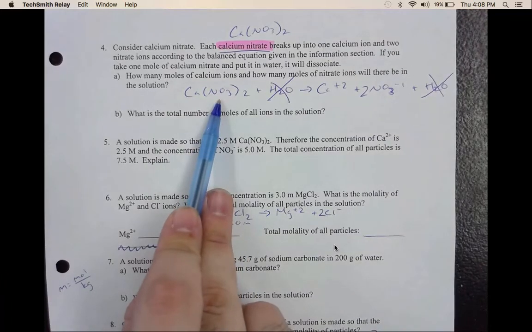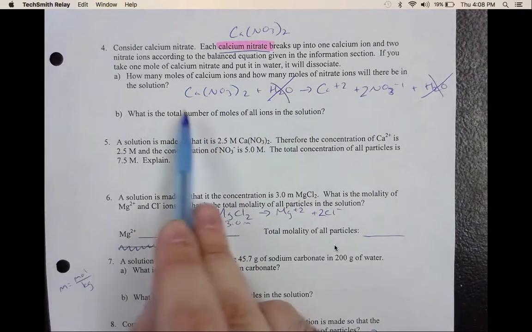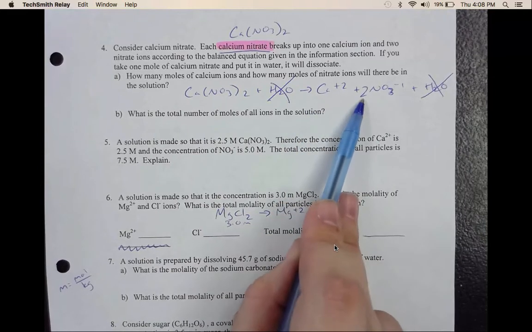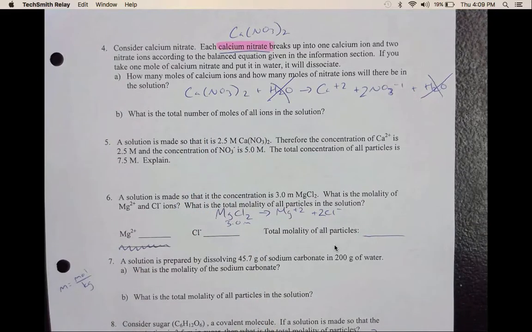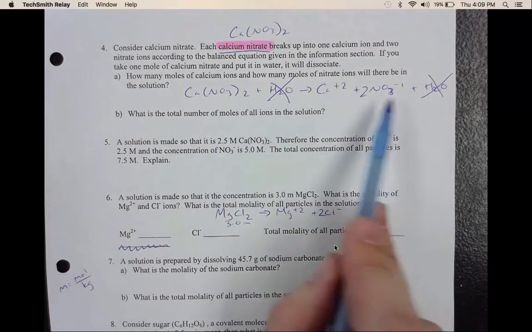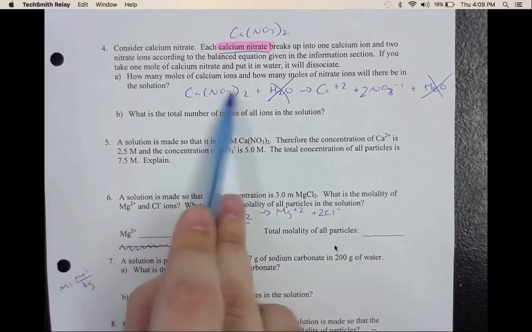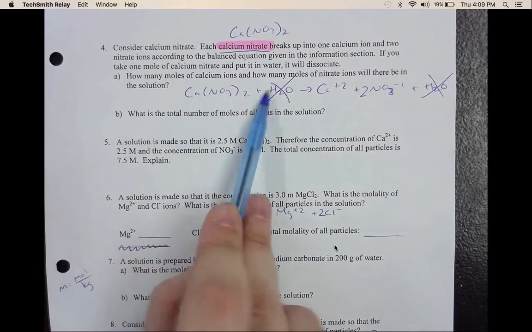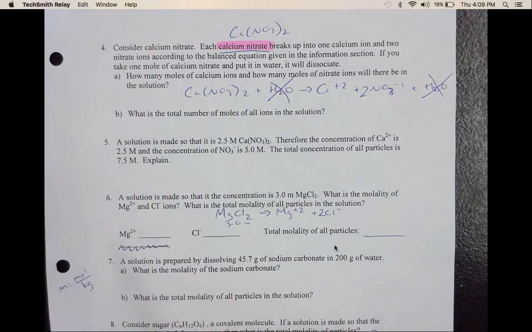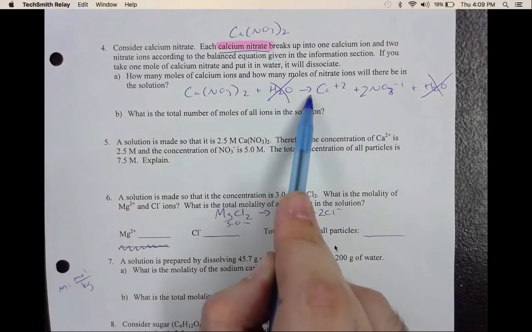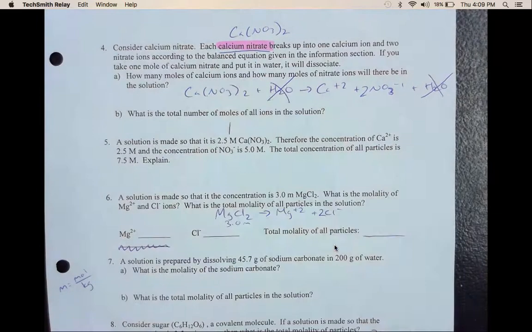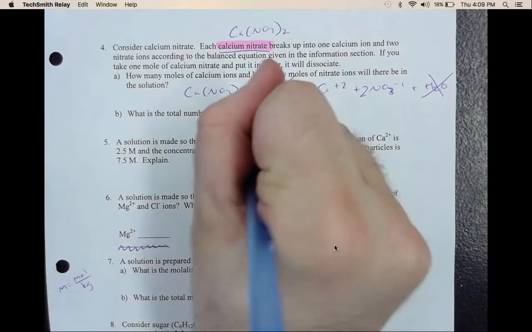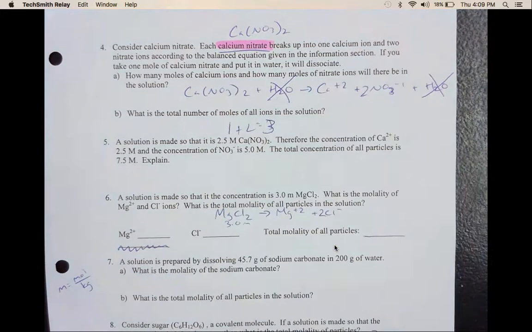So calcium nitrate, remember it breaks up just like we saw in the notes in the previous part, to calcium with +2, and nitrate, two of them, with a -1 charge. So we need to figure out the total number of moles of all the ions in the solution. Remember, when we're calculating total moles, we do not take into account the reactant. We assume that this dissociated and is no longer a part of the product. So when we calculate total moles, we simply just have to add the coefficients. You would see here calcium has a 1. Whenever nothing's there, it's a 1. Nitrate has a 2, so 1 plus 2 is, well, it's a terrible 3, but it's a 3.